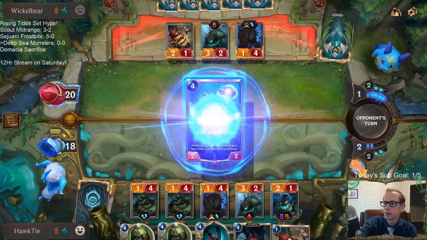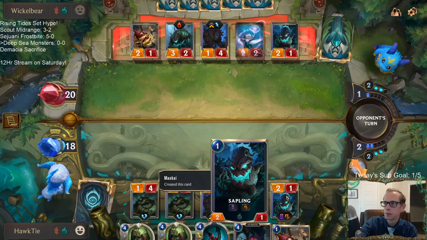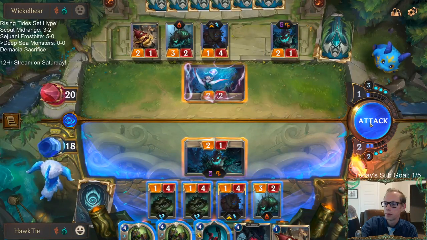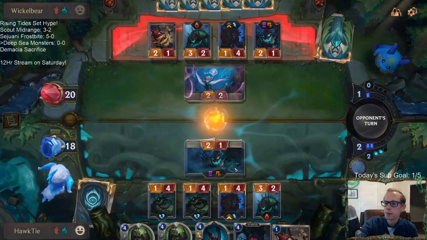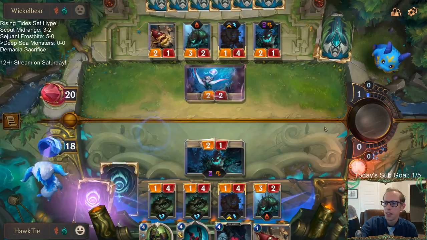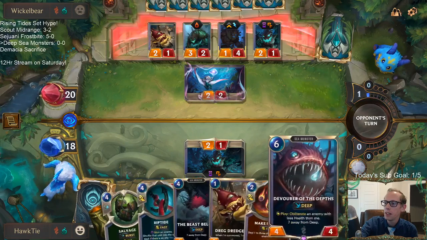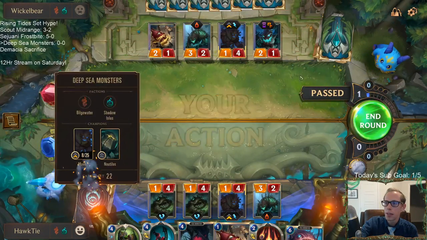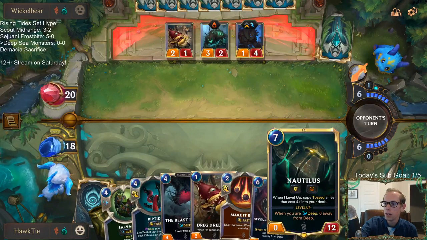Like a fish in water. I need to get a Nautilus. This is just a pretty awesome match. But yeah, we're both kind of slower decks. Ooh, make it rain. Make it rain. So we're at 22 left, they're at 21 left. So they're doing a little bit better job getting deep. Yes. Nautilus.